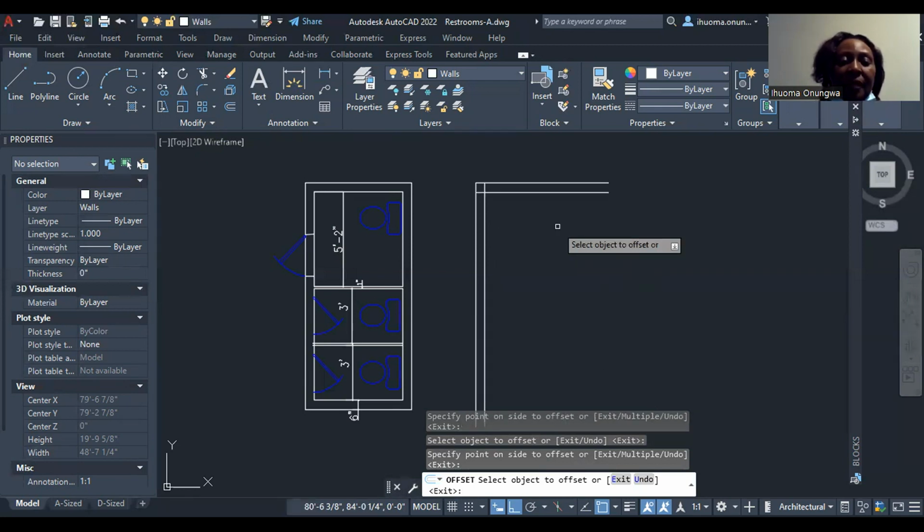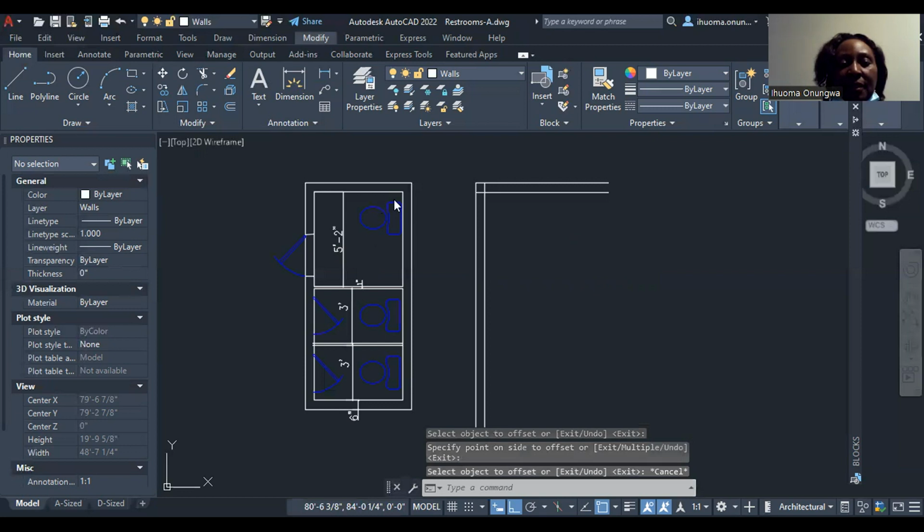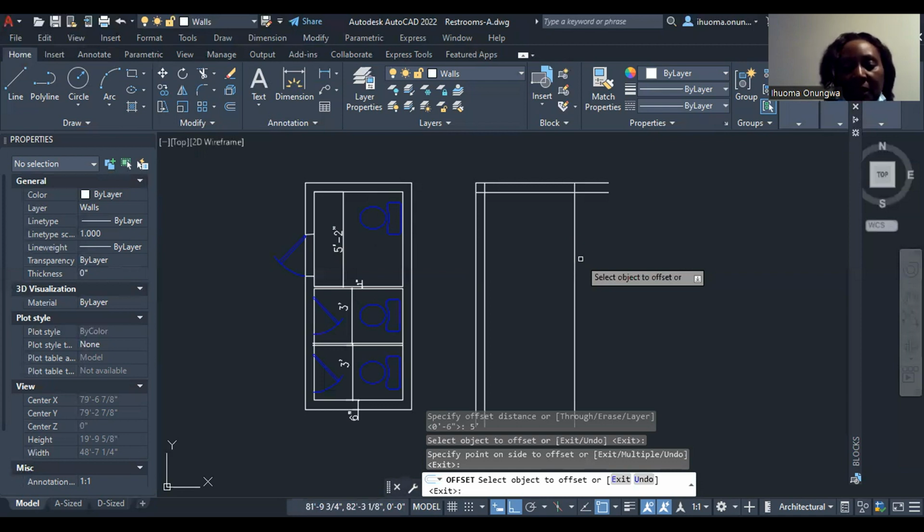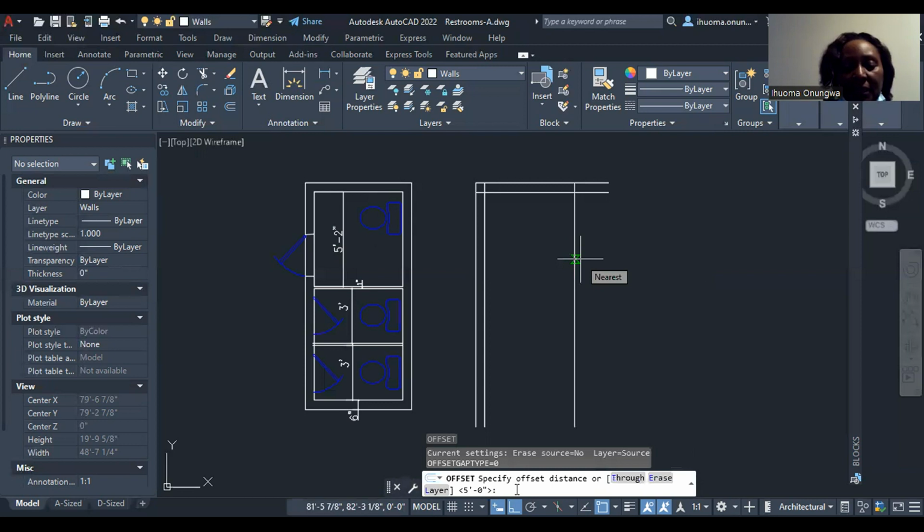And so the next one, we're using a distance of 5 feet. So I'm going to type in offset again, and I'm going to put in a distance of 5 feet. I'm going to type in 5 feet and then select objects. I'm going to select the object and move. And then I'm going to offset again and put in 6 inches, and hit enter. Then select the object. I'll select the object and then I'll decide. And this is 5 feet 2, 3 inches, 3 inches.